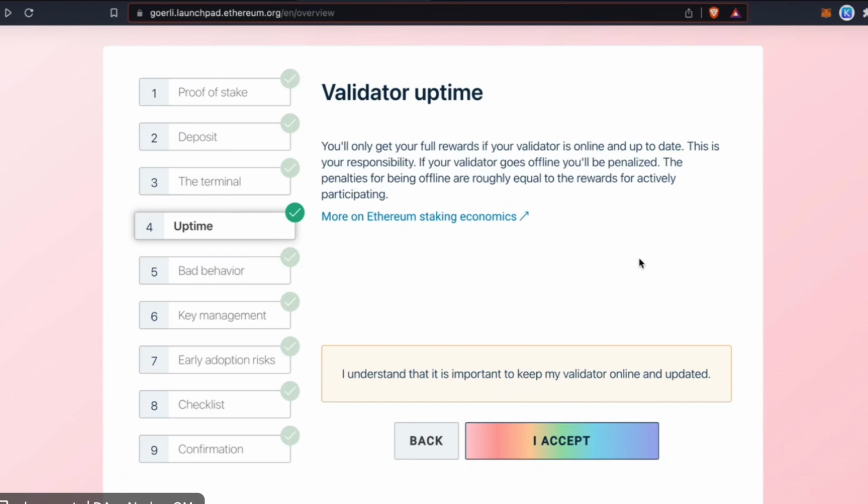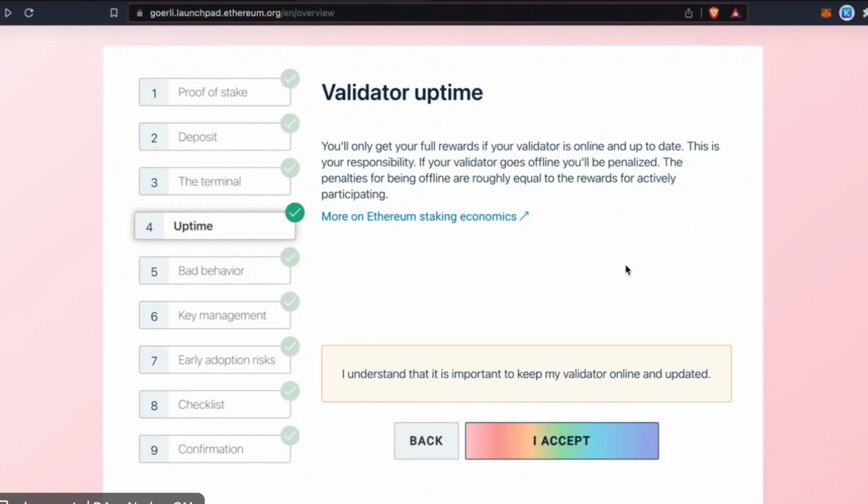For offline time, you won't get slashed. You won't lose half your ether. You'll be losing very few weight units per attestation that you missed, and it takes pretty much the same amount of time that the validator node was offline just to get that balance back.